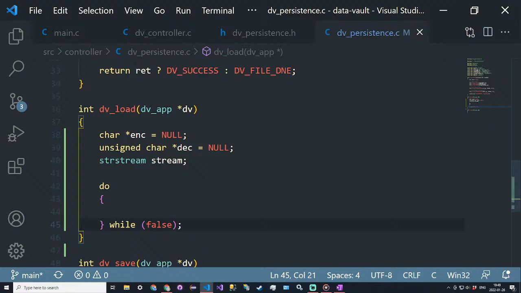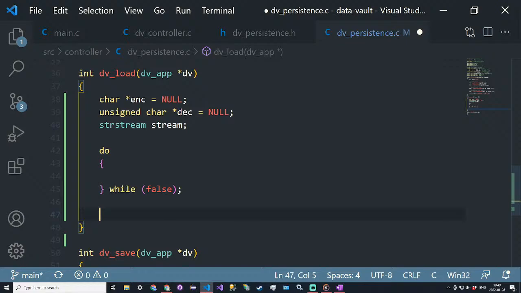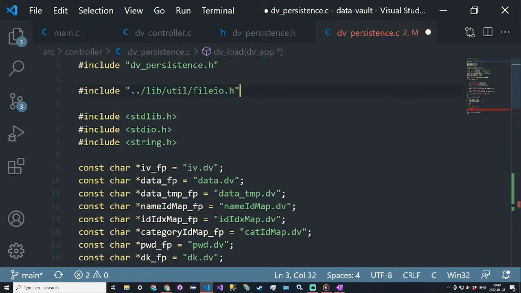And then at the end, we're just going to free our variables here. So we'll pass in to conditional free, need to include the file.